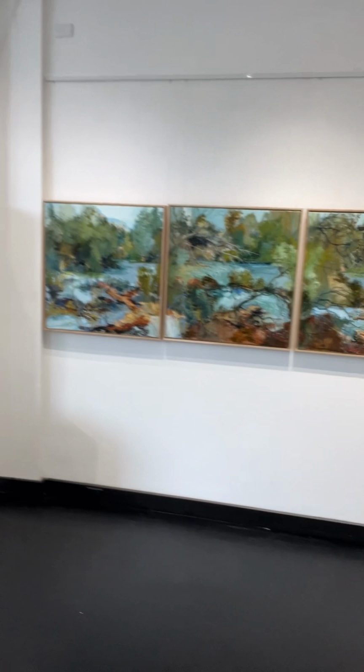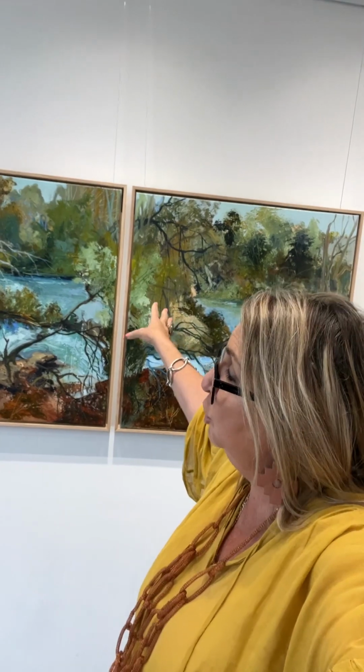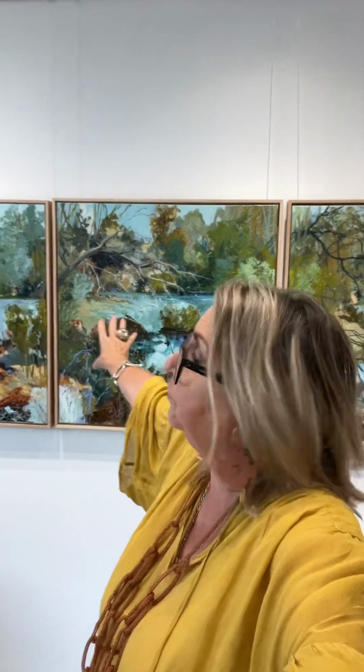It just gives you the whole perspective of how it looks. I don't know whether someone's going to have that particular size wall to fit it on, because it's actually 2.5 meters by 80, which is unusual. It would look nice maybe over a credenza or a sofa or something, but it is limiting, whereas when you go meter by meter, it's actually probably more dramatic in a big space.